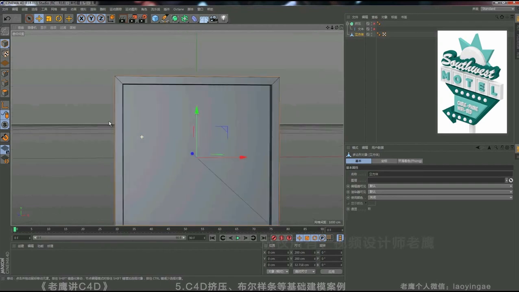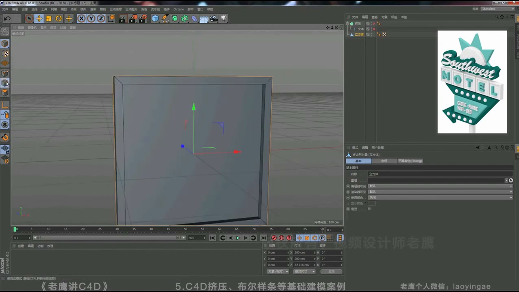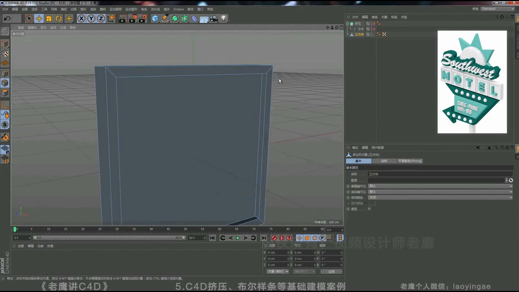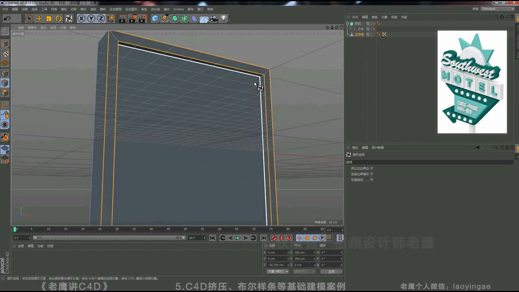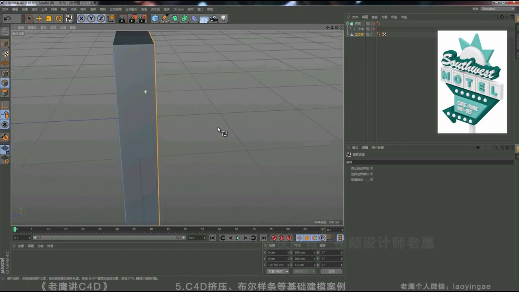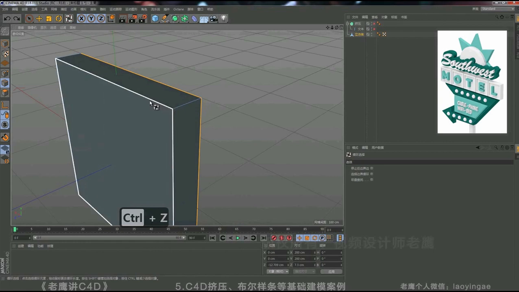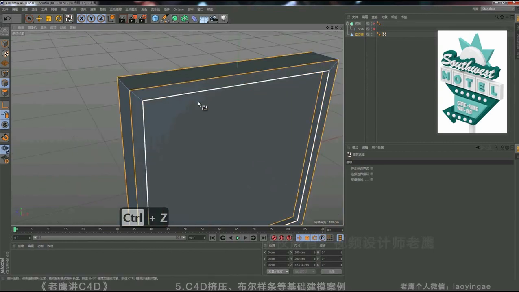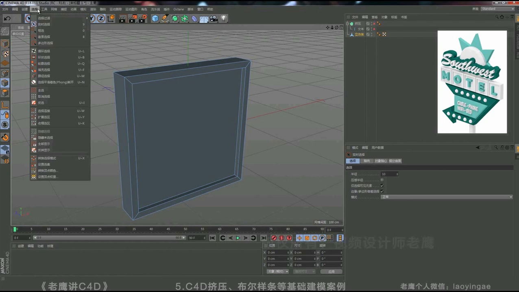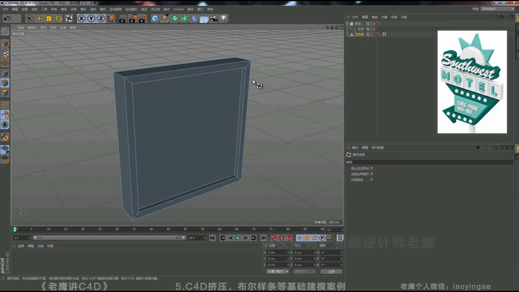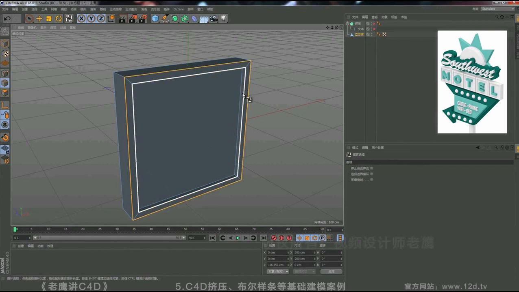Let's deal with them. In the real world, any object will go through a transition. Then we choose this object and the edit mode. We can press the shortcut UL to select a loop, then press shift to select more. For internal selection, keep holding shift. Don't move. If you can't remember the shortcuts, the commands for selecting these edits are all here. We find loop select. Select this loop. Hold shift and add selection.